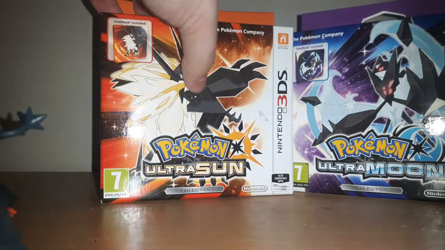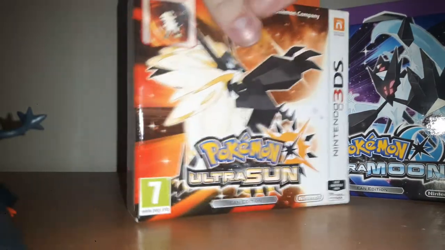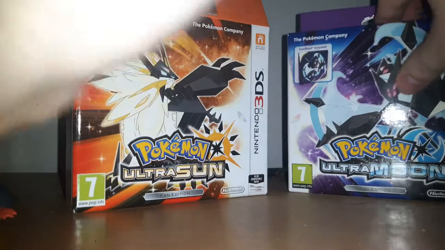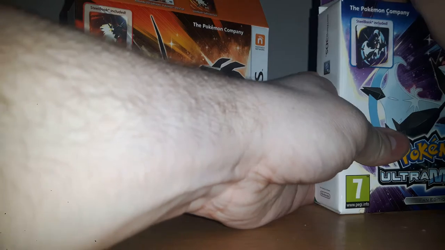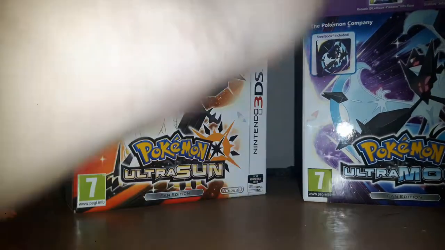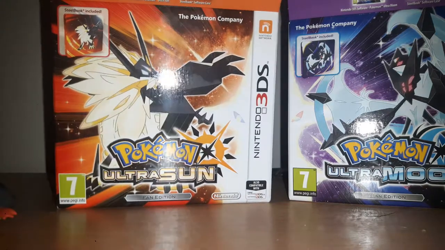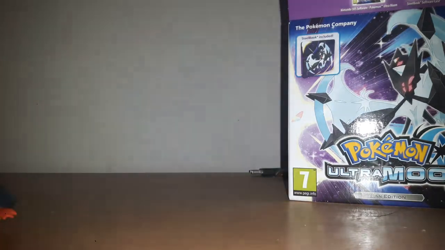Now these are fan editions, so steelbooks. And of course, if you look at the cover, guys, you're seeing Ultra Solgaleo and Lunala, but actually the real name is Necrozma, because Necrozma sucked into it. So let's see what we got.